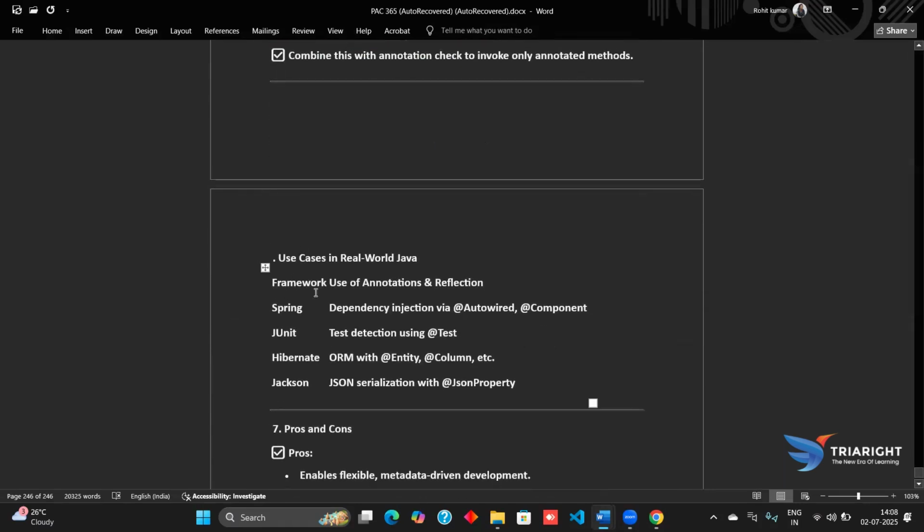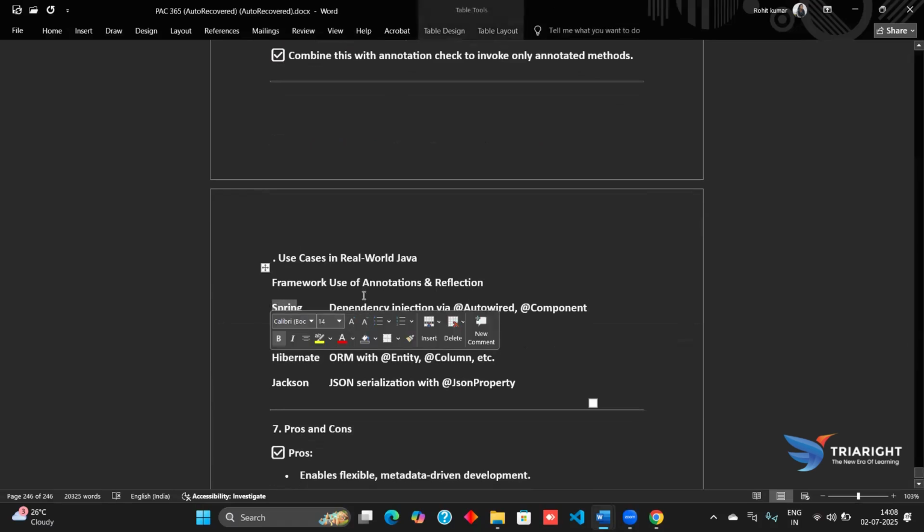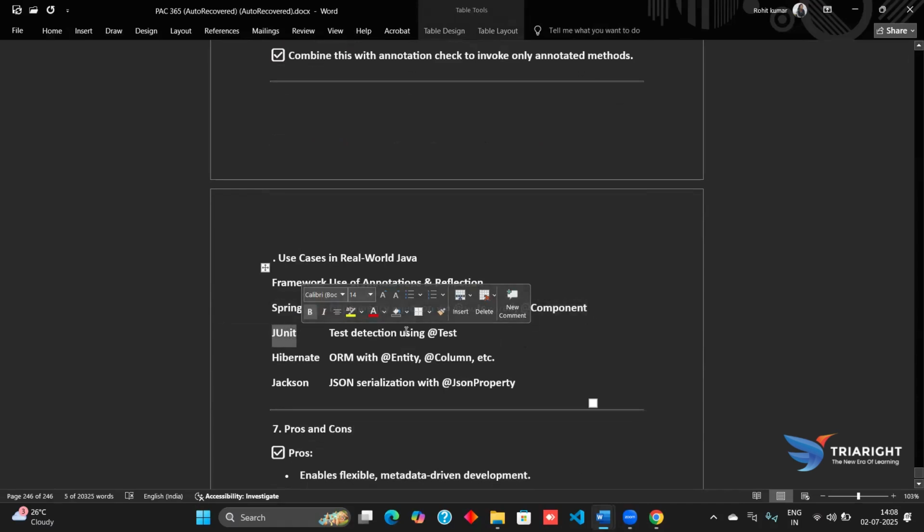Suppose we have a framework that uses annotations and reflection. Spring is a framework, and for annotations and reflection there, we have dependency injection via @Autowired or @Component. For the JUnit framework, we are using test detection by applying @Test.